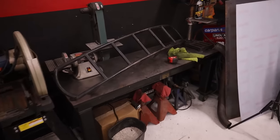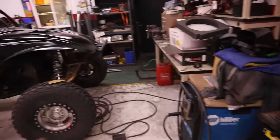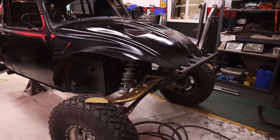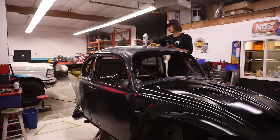So I'm gonna go ahead and section this out, start with the light rack, get this thing mocked up, and then we can track down some lights for it. I need to do lights on the front, because you'll notice there's no headlights or taillights on this thing, so a lot of that's gonna be addressed in this video. Let's dive into it and get a rack on this thing.